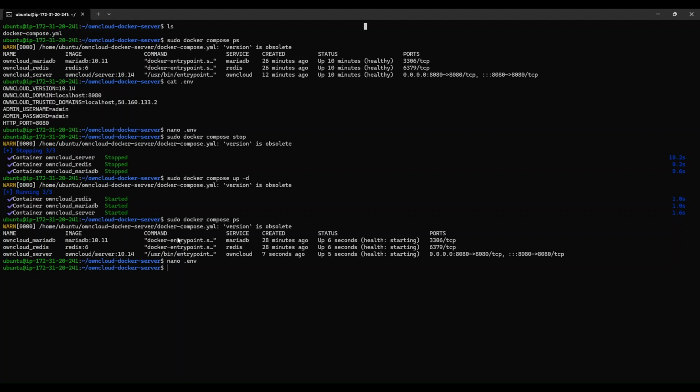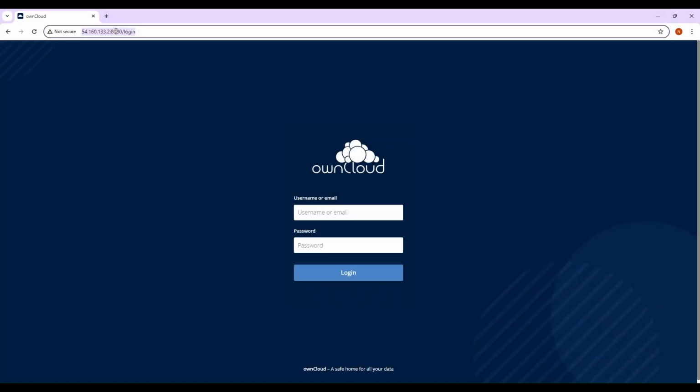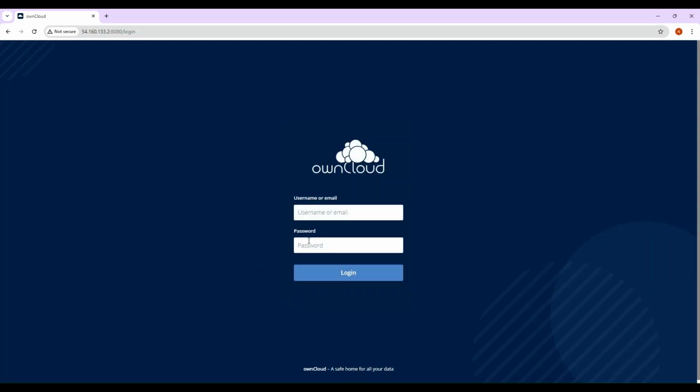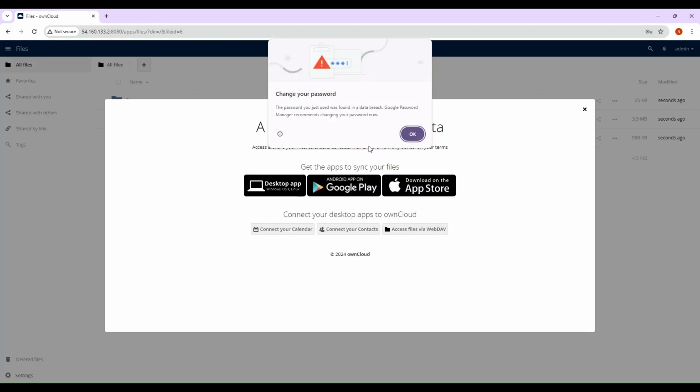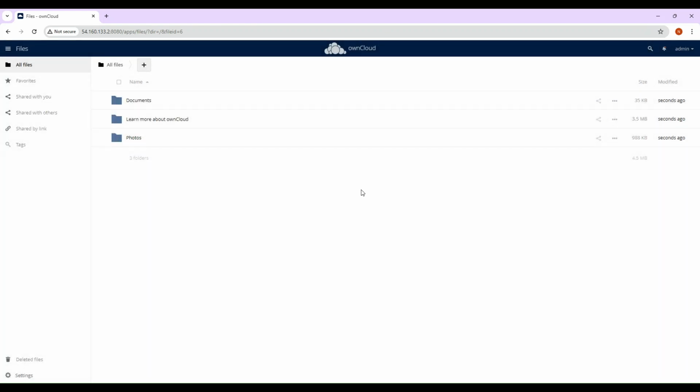Once these services were running fine, I used the IP address colon 8080 in order to access my ownCloud. You can see that I'm using my public IP address colon 8080, and when I hit enter I'm able to access the ownCloud UI. In username I will enter admin as the username and admin as the password, because this is what was defined in our .env file. I will hit the login button, and once we click it we will see that this screen comes up. Here you can see some of the folders which are provided by ownCloud by default. So our ownCloud is set up on the EC2 instance, and it is up and running.